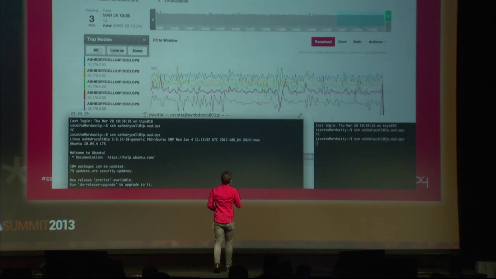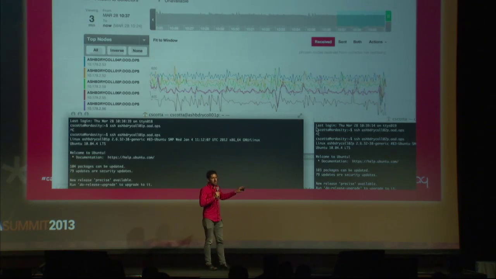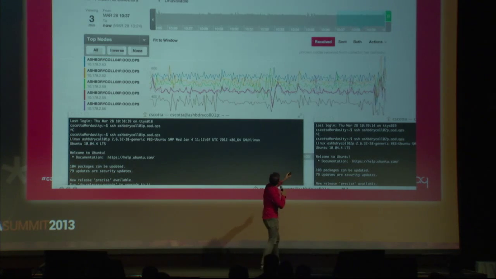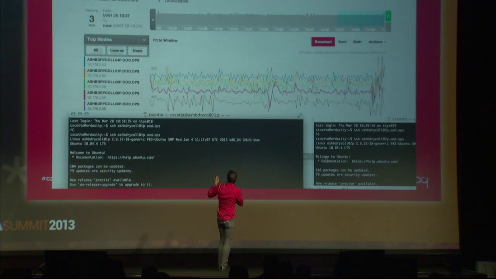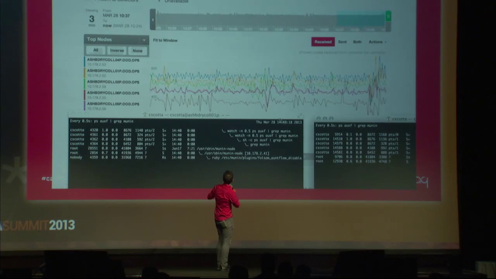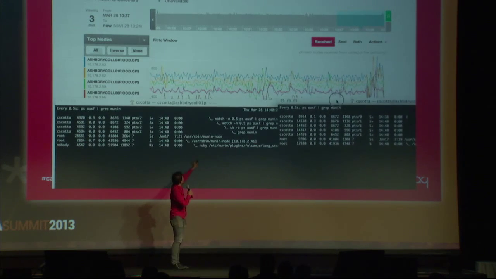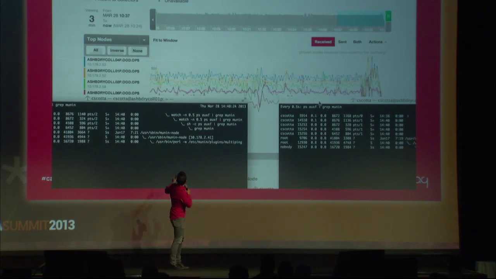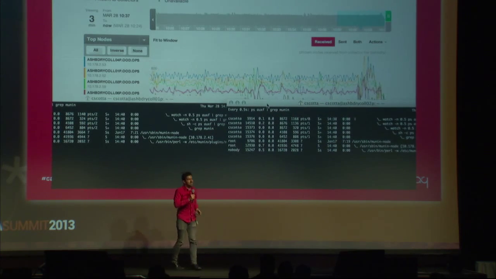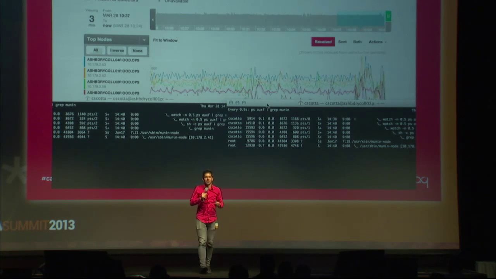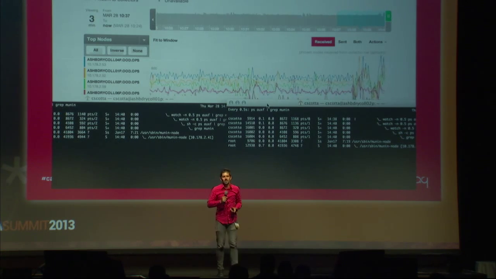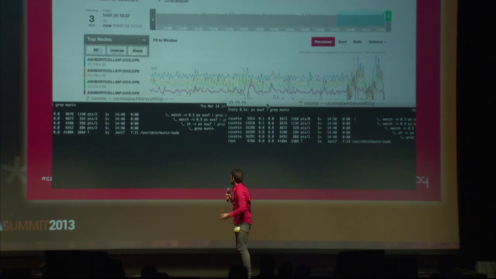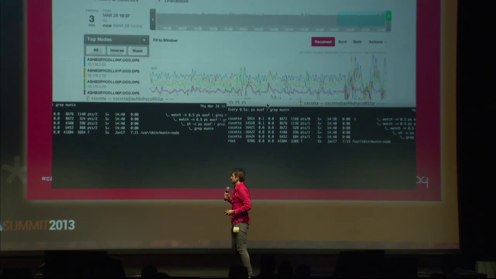And as I SSH into these boxes, I think, okay, I just want to know what's happening on this box and what unusual is happening each second as this anomaly starts to appear at the far right here. So then what I started to see while watching PS in a while loop was that Munin started popping up here and then forking all of these plugins to run to check our different metrics. So it would run things like Ruby processes and Perl processes, and in the end forked like 40 different interpreters every single second. And it turns out that just that process of spawning 40 Ruby interpreters a second to check all these metrics greatly disrupts the operation of the system as a whole.